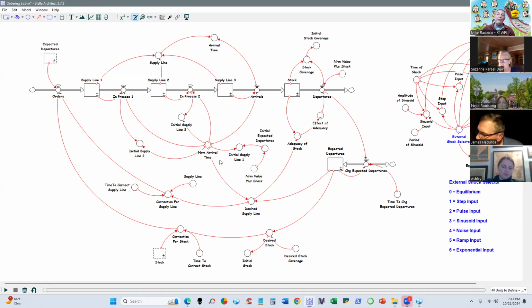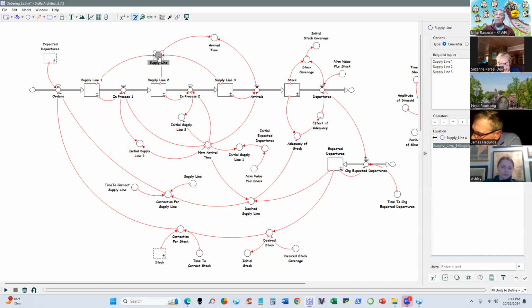Yeah, but the thing is, we have a normal arrival time and we're just dividing it equally among the 3 stages. I guess I'm asking, if each of these is distinct, it's not the same? How do you do it when it's not the same? Well, you don't do this, right? You'd have, instead of normal arrival time, whatever the arrival time is, whatever the arrival time is, and whatever the arrival time. Okay. All right. So that's the first change.